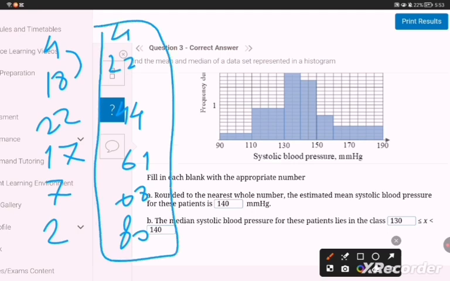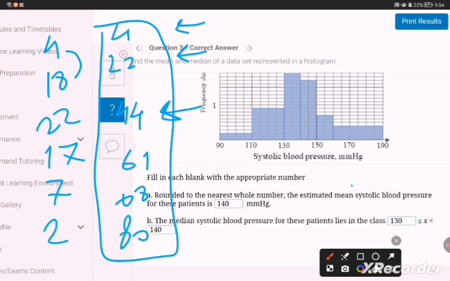Now, we found that the median is going to be the 40.5th term, right? So you look at your cumulative frequency. 40.5 can't fit into 4. It can't fit into 22, but it can fit into 44. So that means that 40.5 fits into 44. And since 44 is the third cumulative frequency, we know the class with that frequency is the third class, which is 130 to 140.